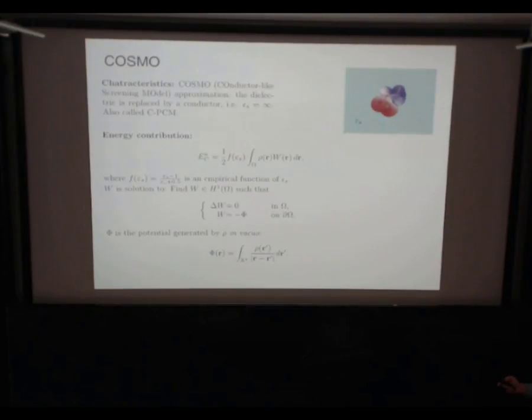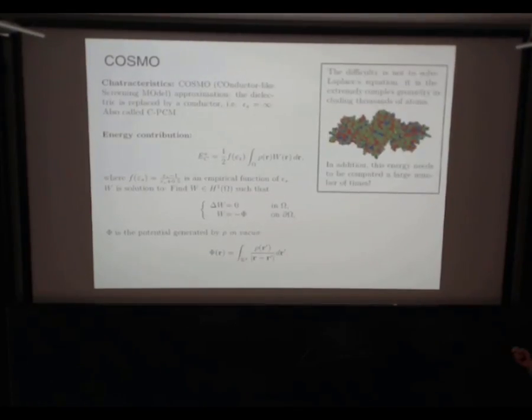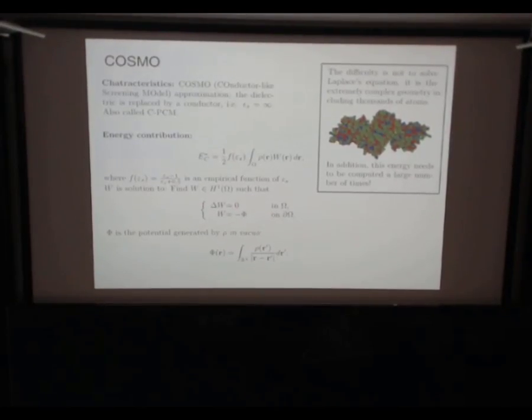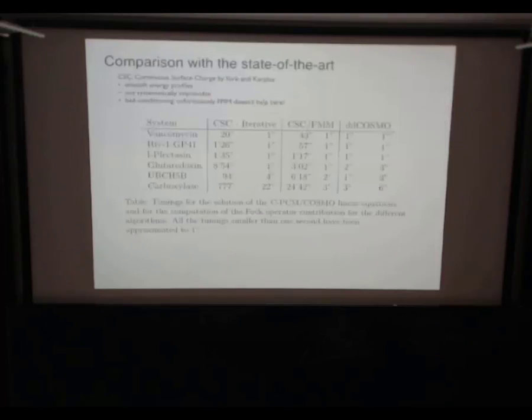Okay, that's the model. Let me emphasize that the difficulty is not to solve such a problem in 3D. The difficulty is the geometry, so it can be thousands of atoms, and typically in a molecular dynamics simulation you have to do this at every time step. So maybe 1 million times you have to solve this problem. So meshing is, for instance, not allowed.